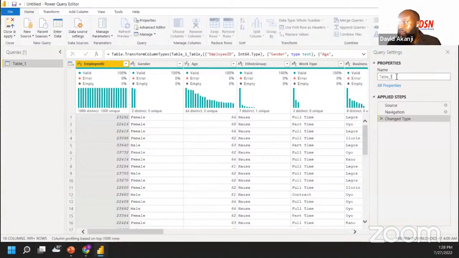You can rename the table here. Employee data.